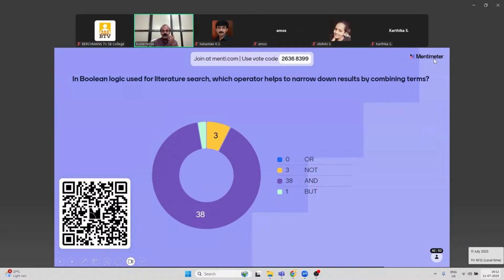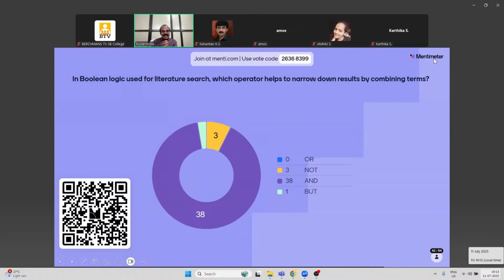As most of our friends responded, AND is the correct answer, because when we use one keyword and combine it with AND with another keyword, it will give results which consist of both the keywords. So it will narrow down the results.